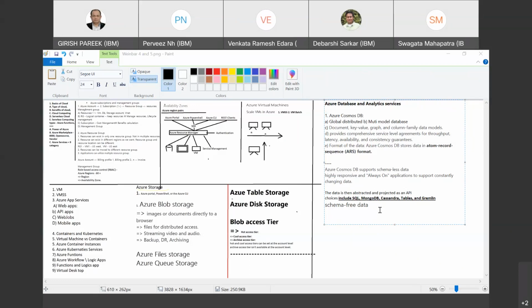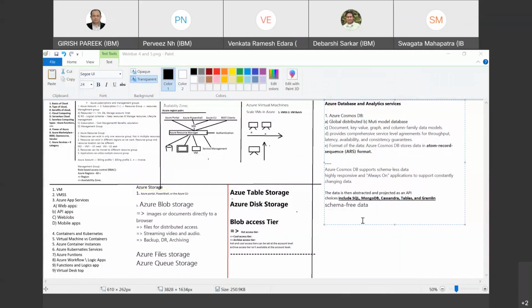Now, just a quick piece of information about Cassandra, because most people are not much aware of these new databases. Cosmos DB supports the data and projects the data in API format, and therefore the Azure Cosmos DB Cassandra API can be used to store data for apps written in Apache Cassandra.